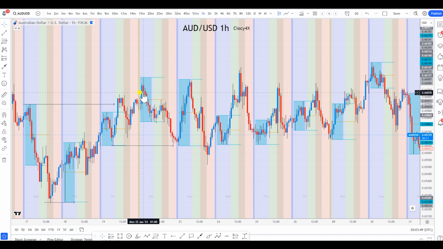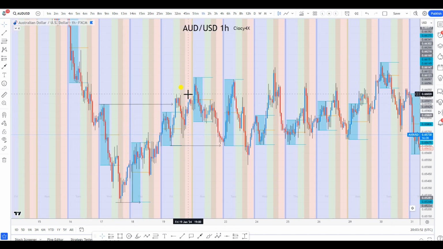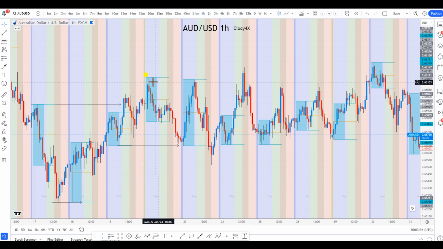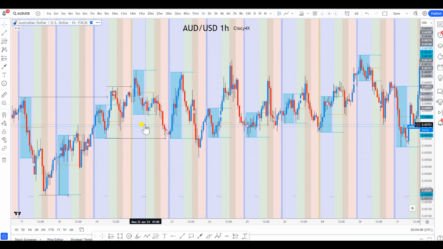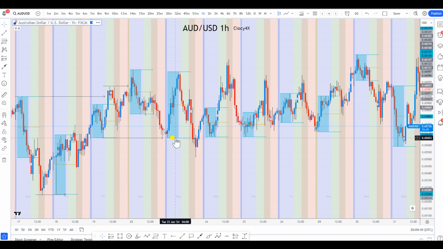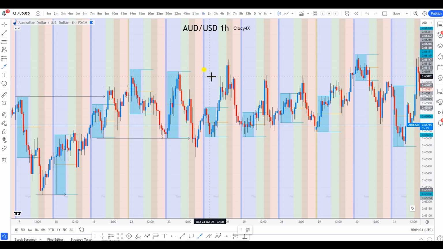In this case, you can see the price takes this one out, right? Again, it's the same thing. This Asian high that we were talking about earlier takes out an important previous day high. And we've got the previous day low, right? Look at this. As soon as it takes out during Asian, look at the pullback, the reaction away from it. The same thing over here on Tuesday. Look at this: Asian low, Asian high, and then price during New York comes over here, right? It takes out the previous day low. Again, medium inducement, takes it out, and look at the reaction. Pay attention to this because, guys, this is going to help you so much to understand when exactly you should be taking a trade or not.